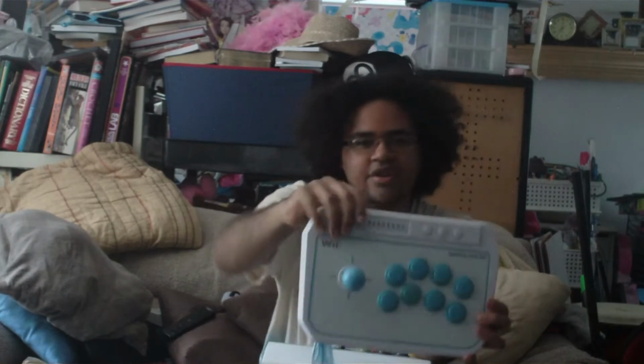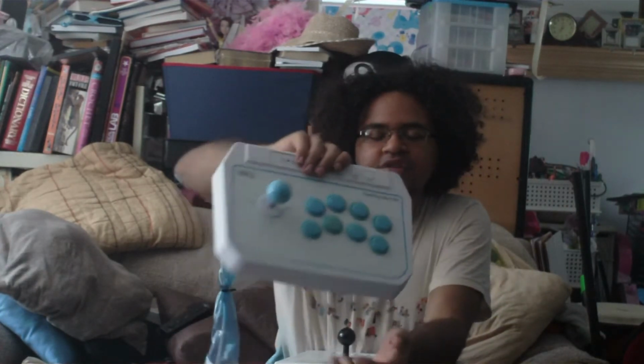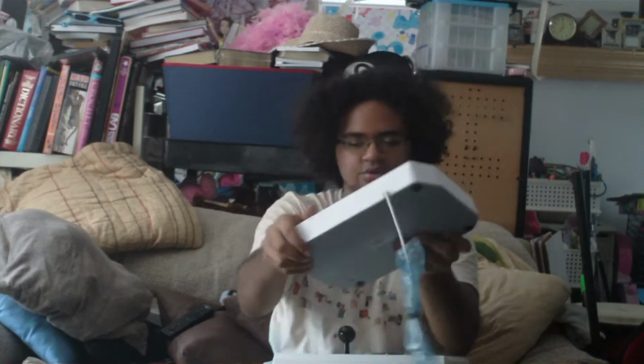And this is from Hori. This one is for the Nintendo Wii. And this is what I always use when I play, say, Tatsunoko vs. Capcom, or Guilty Gear XX Accent Core, whatever it's called. And this also works with the Wii U as well. I use this when I play Tekken Tag Tournament 2 on the Wii U. And it works wonderful. It's got 4 arcade buttons, it's got a very nice joystick, it's got turbo switches. I don't think any arcade stick these days doesn't have turbo switches, actually.